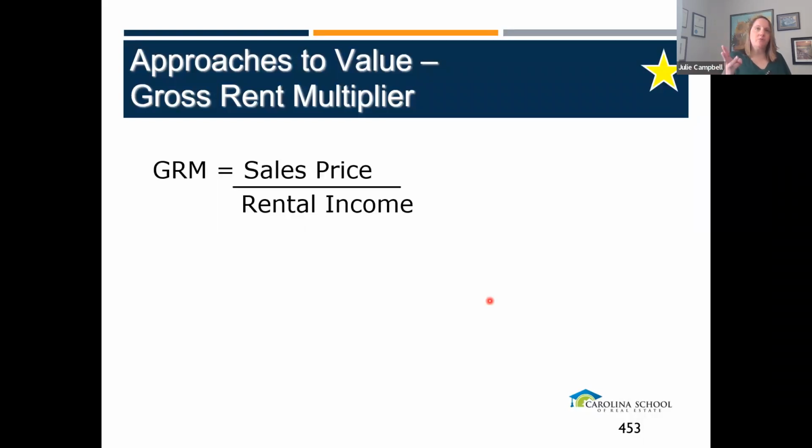The appraiser, when putting their opinion on value on the property, is going to use as many of the three approaches as they can. They're not just going to say one and say, this is my opinion. They can always look at the cost approach. They can always put a value on the land and the structure. If it's not an income producing property, they can't use the income capitalization approach.